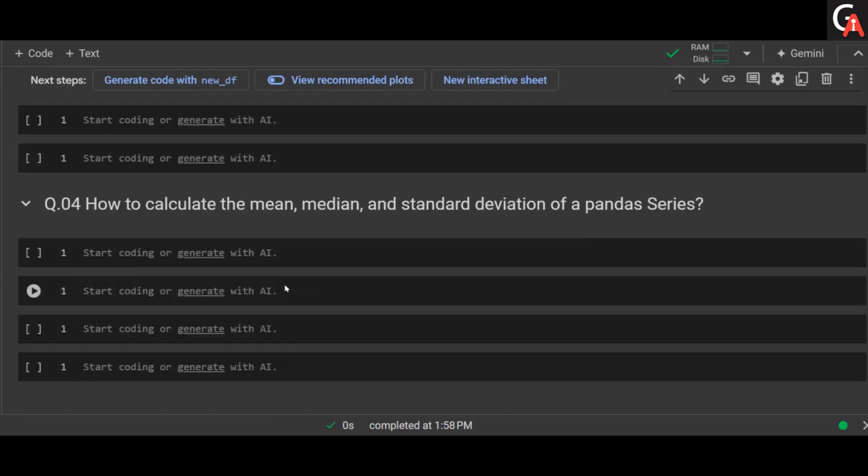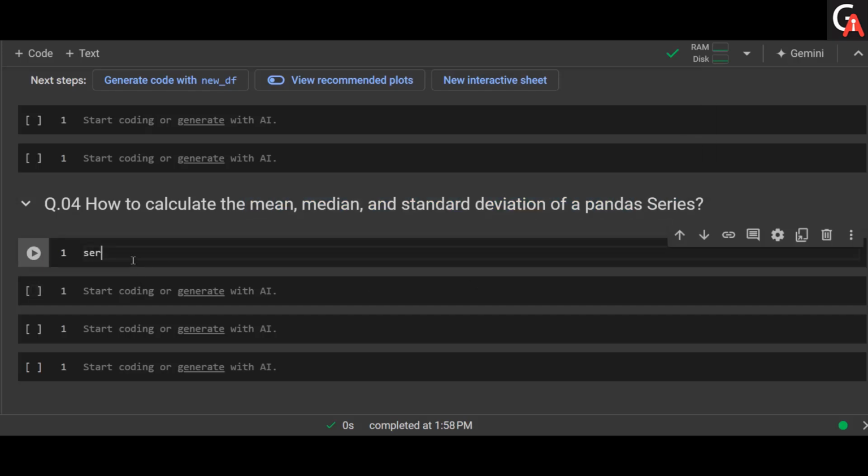We have the final question for today's session: how to calculate the mean, median and standard deviation of a pandas series. Let me create the series first. pd.Series, and in the series I am taking a list of np.random.randint values between 11 and 111, and I'm taking 100 such values.